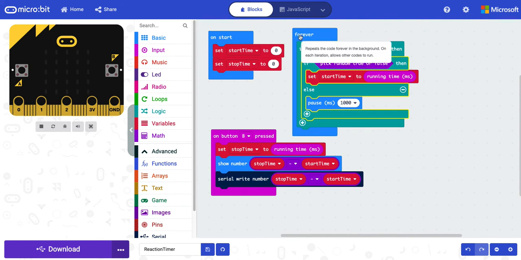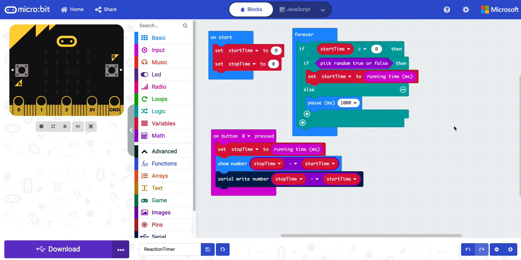Okay, so from a logic point of view, we now have the start timer correct. There's one more thing missing, and I let you think for a second or two about what that might be. Okay, how does the user know that we're actually starting this game, the reaction timer?